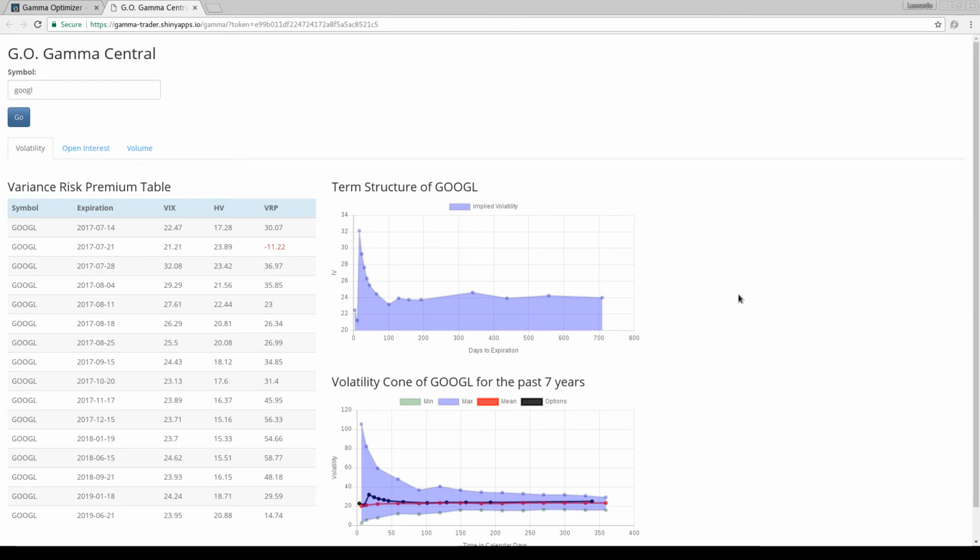This uses a fundamental insight into option pricing, and the insight is that option prices at the end of the day reflect expectations of the terminal probability distribution. From that, you can compute the implied variance of that distribution, which is tremendously useful. And if you remember, volatility is just the standard deviation, so it's just the square root of that implied variance. So that's how I compute the implied volatility.